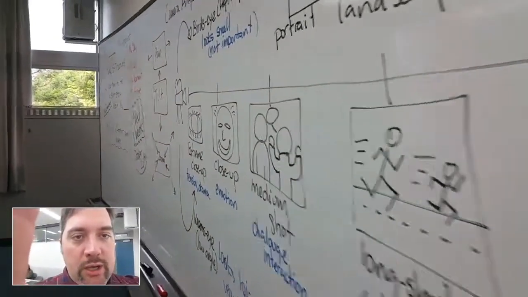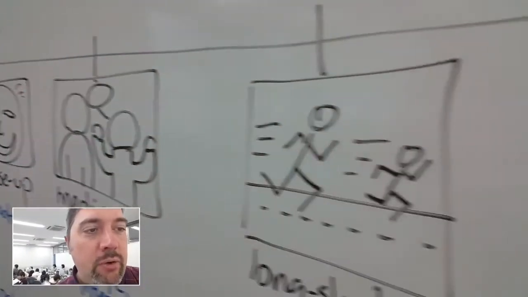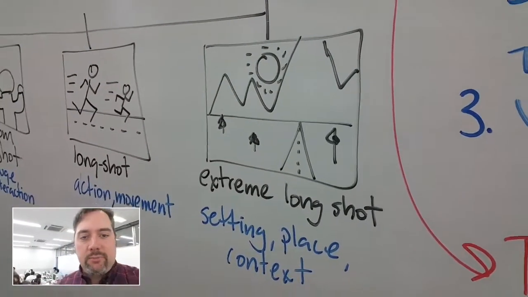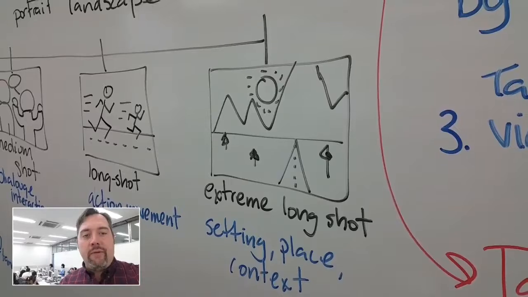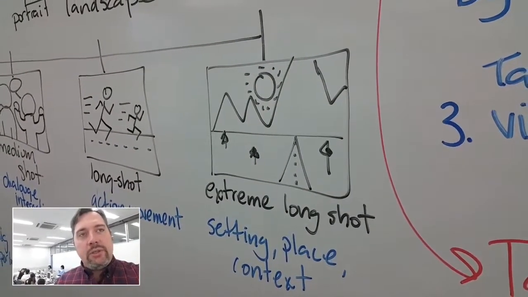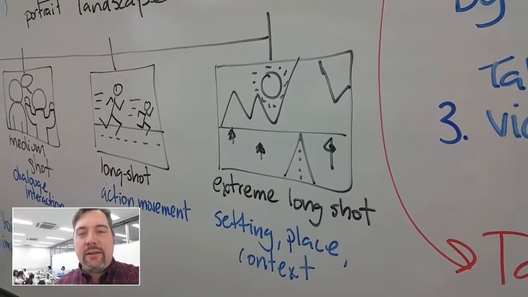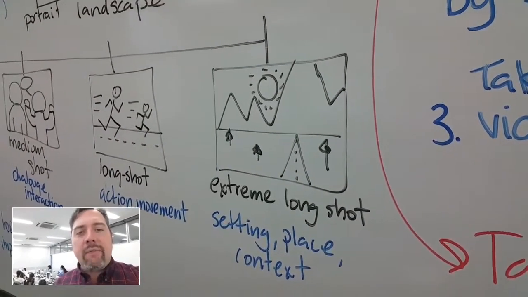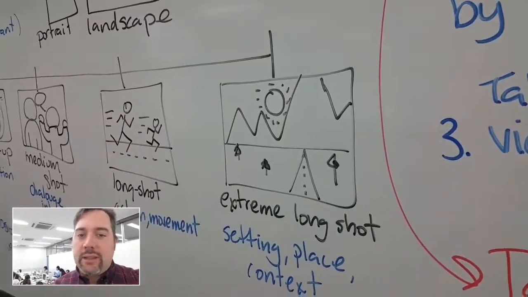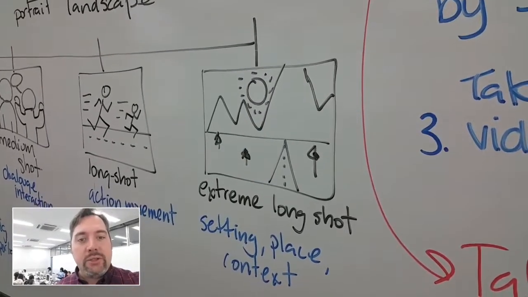So the camera's way down here, and we're going to move slightly further away from the camera to something called the extreme long shot. Now, this is very far away from the subject. You can't even see people clearly. This is usually at the beginning of a movie. It helps set the place, the setting, and give us some context for the story we're about to tell, or usually at the ending shot to give us a feeling of completion of a series or a story.